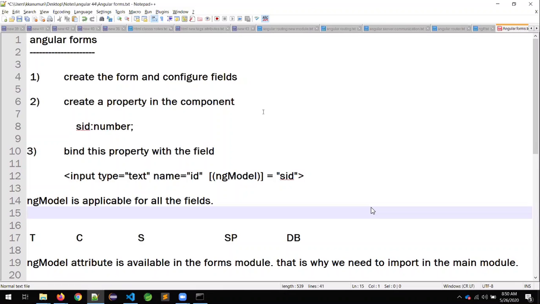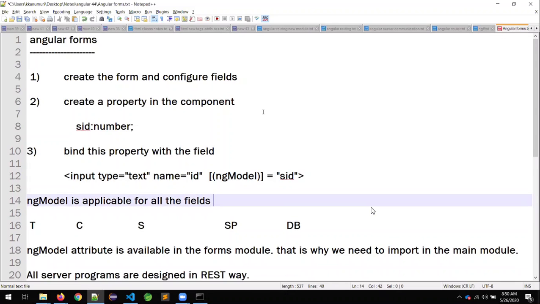What are the fields? Input field, as well as select field, as well as text area.